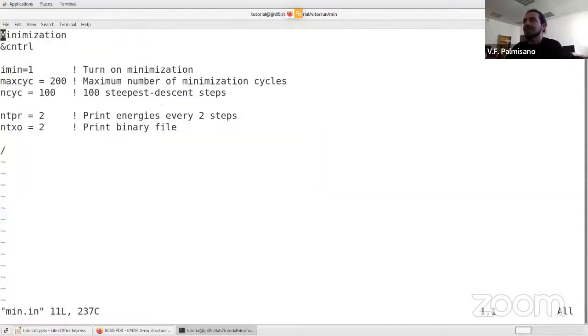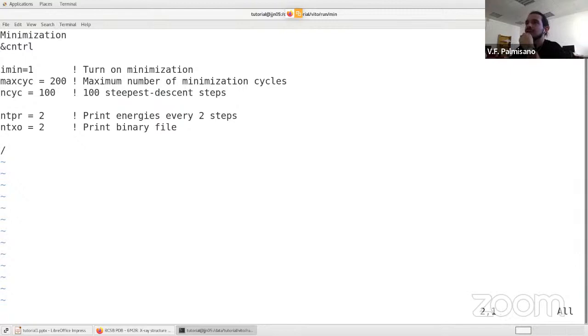And now this is the minimal input file that you have for the minimization, because I did not include many other keywords. So first of all, how does this work? First we need a title line. I called it minimization, but you can call it as you want.